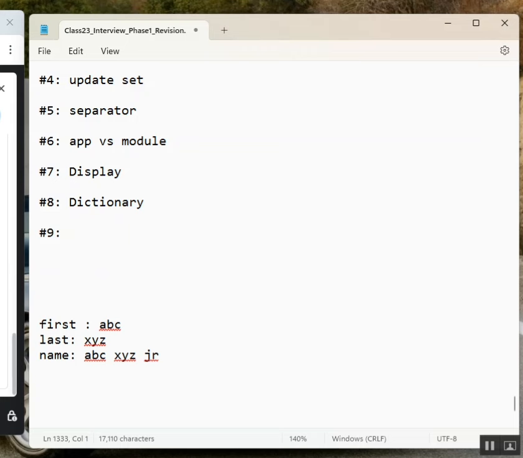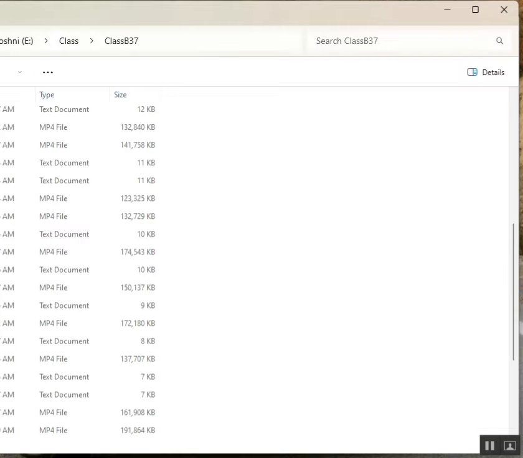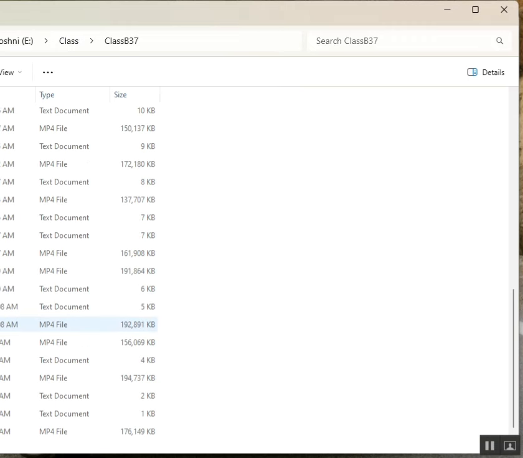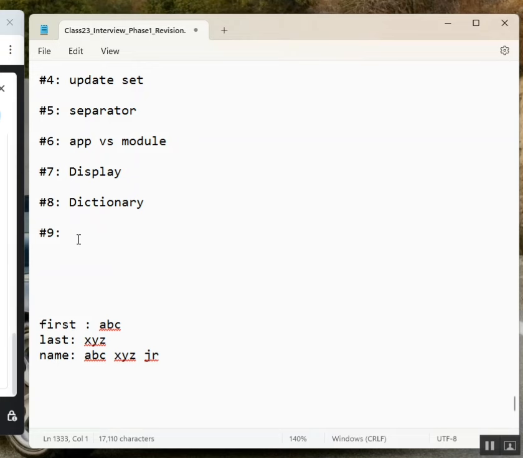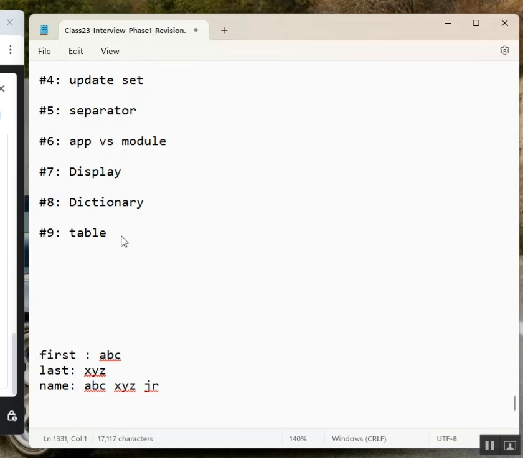How many ways are there to create a table? There are two ways to create a table. What is the difference between these two ways? What are the two ways?